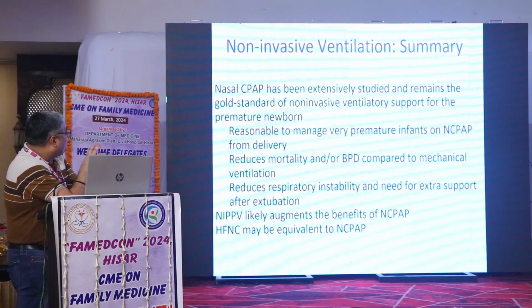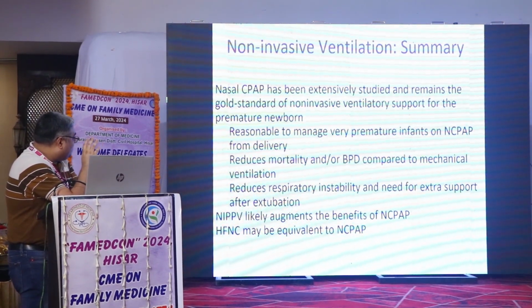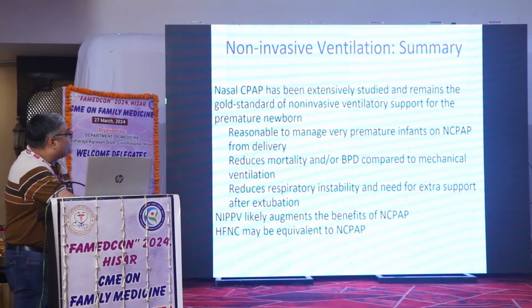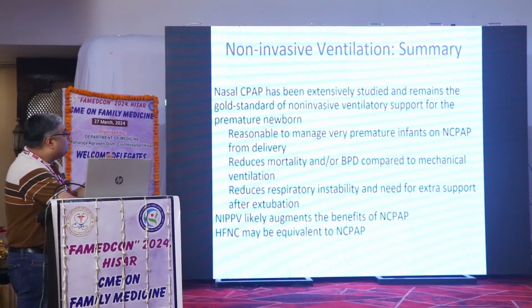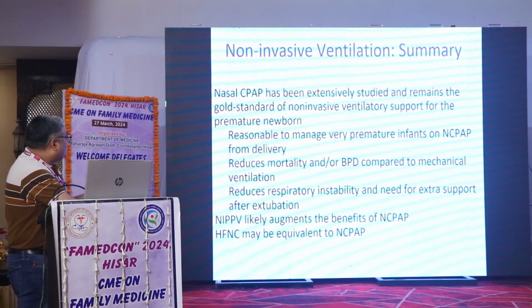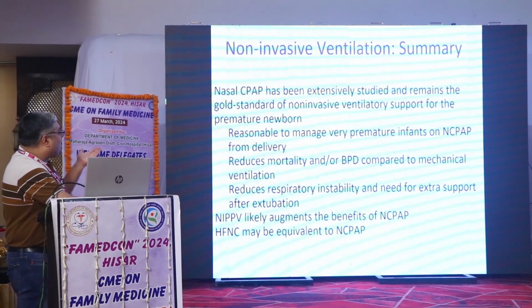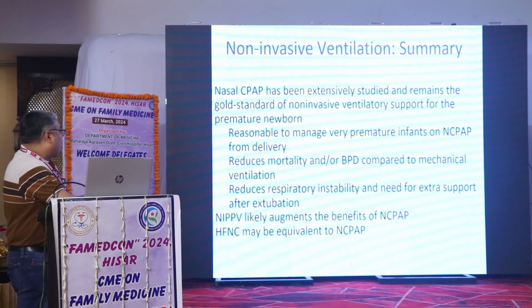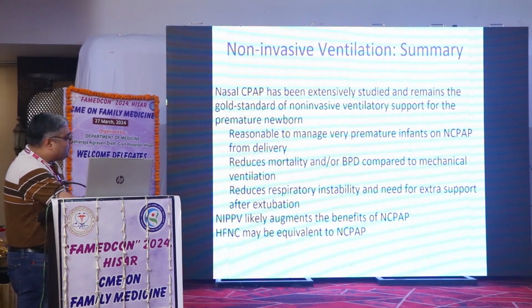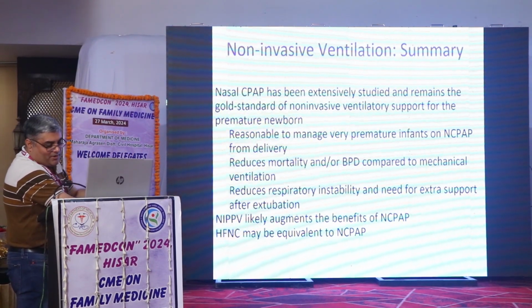Now, summary. It is reasonable to manage very premature babies by CPAP. It reduces mortality and bronchopulmonary dysplasia compared to mechanical ventilation and also reduces respiratory instability. If we use NIV with CPAP, it augments the benefit of CPAP. High flow and CPAP are almost equal, although the risk of trauma and pneumothorax is less with high flow. So I will place NIV on top, then high flow, then CPAP.